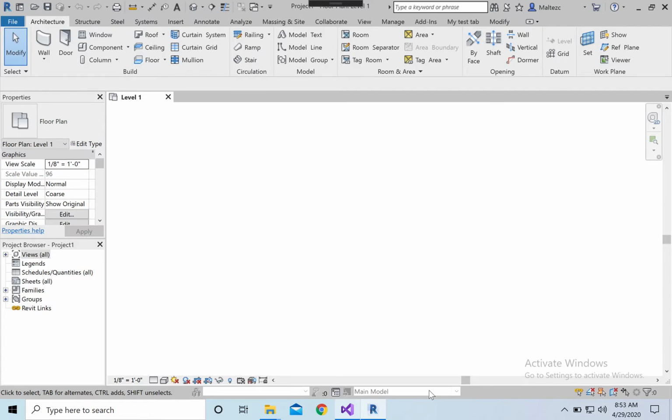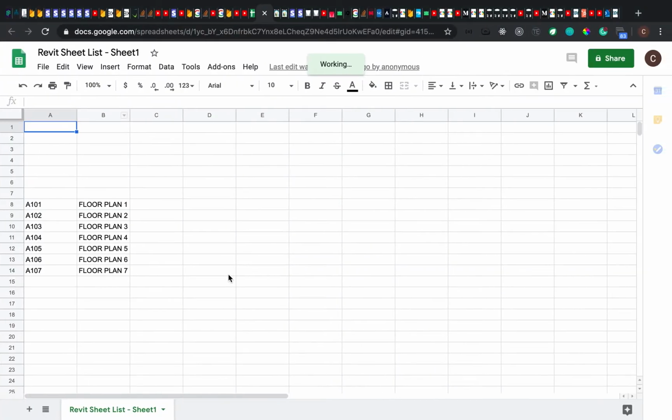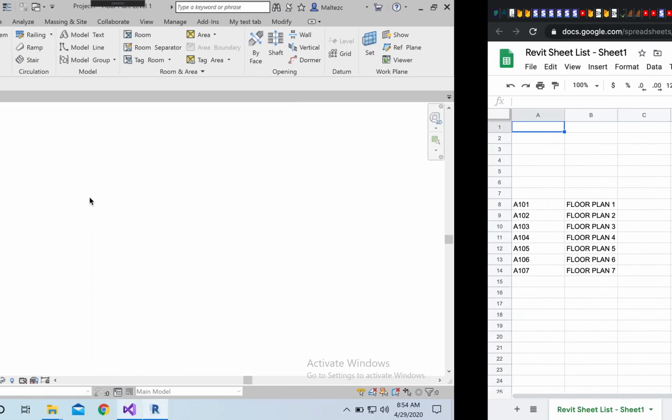All right, guys, so we've created a new project. We're gonna go ahead and test out our button after the corrections that we've made. So again, this is the sheet list that we're trying to make. Just go in Google Docs, create the sheet list, and first column, second column. That part's pretty important. So whenever you do this, just make sure it's column A and then column B that have the content. The blank lines don't matter because we've already set a catch for that with our test for empty or null method.